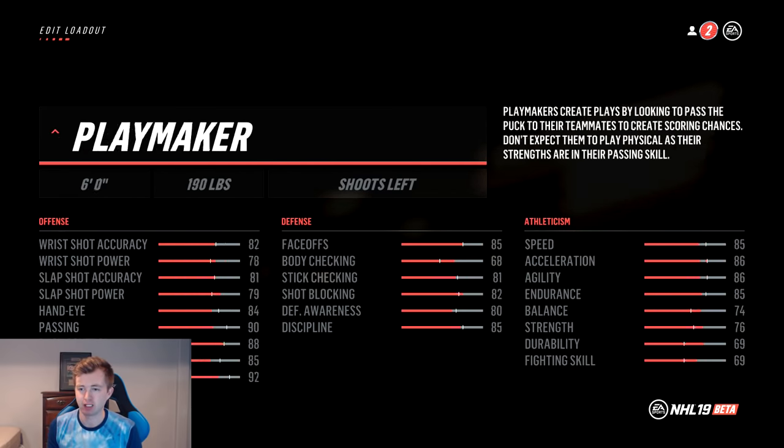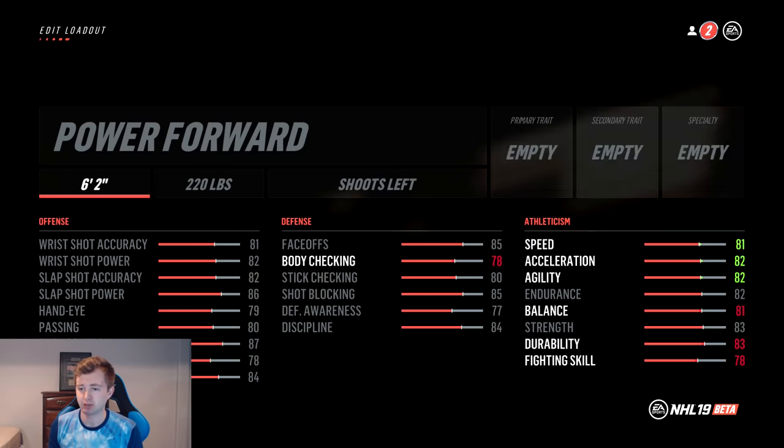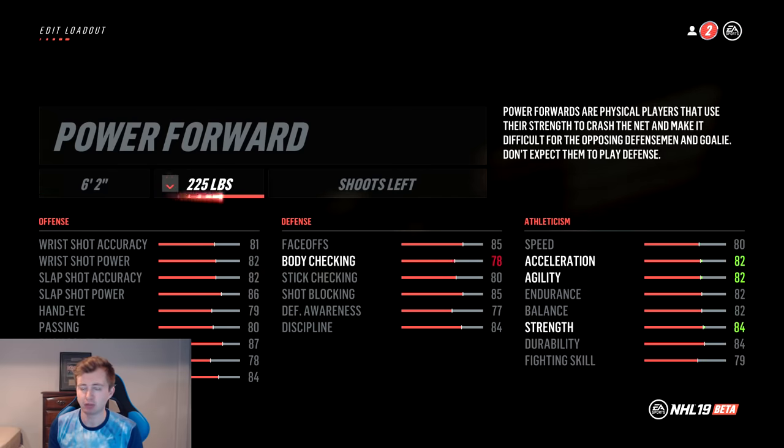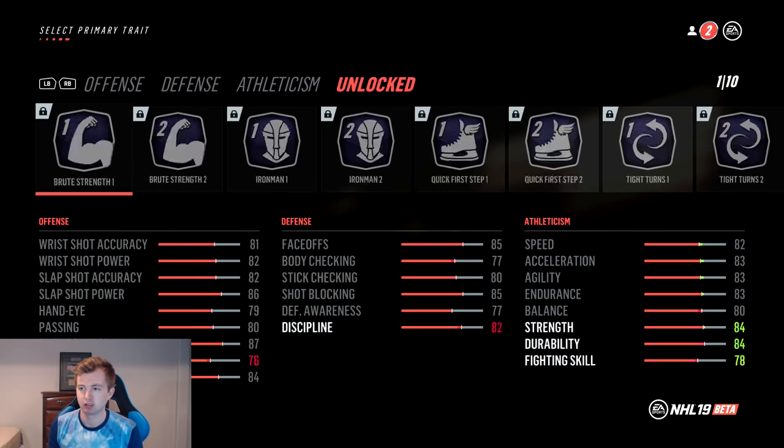So let's see. All right, so for the power forward, tallest you can be 6'7", shortest is 6'2". So 6'2", we're a bit faster. We still have 83 strength there, 81 balance. That's not bad. And then what if we do a small power forward? I remember this being a good build last time I played. So 210, you still get decent speed, you got 80 balance, 82 strength. Yeah, let's try this. What trait do we unlock here?